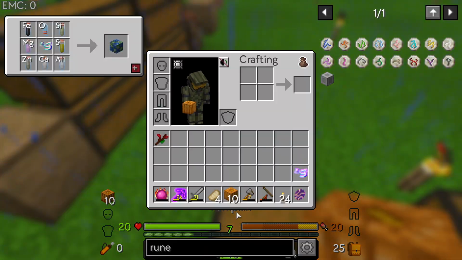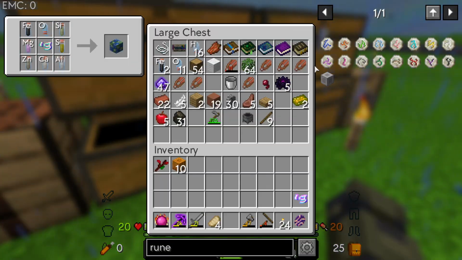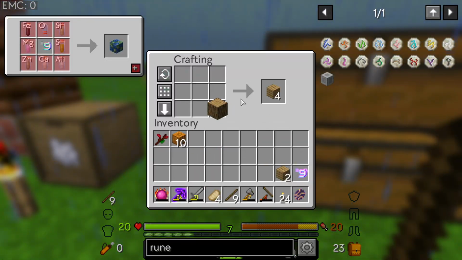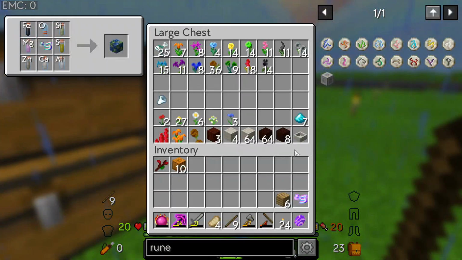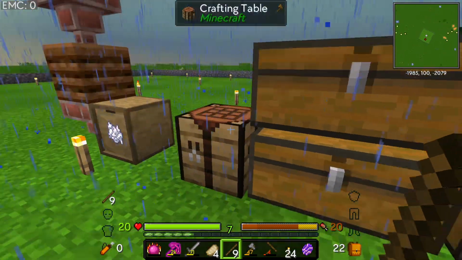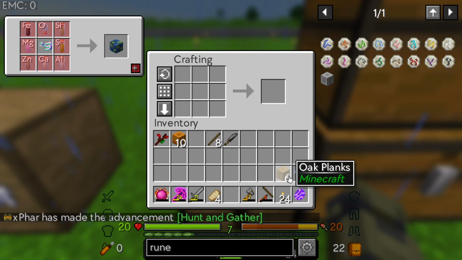You know what? Let's take one small detour and let me show you why I've been making pumpkins. So the reason I've been making pumpkins is that I want to be able to eat pumpkin. I don't want to have to worry about food. So I also made sure to get one flint by crushing gravel. And with one stick and one flint, you can make a flint knife.